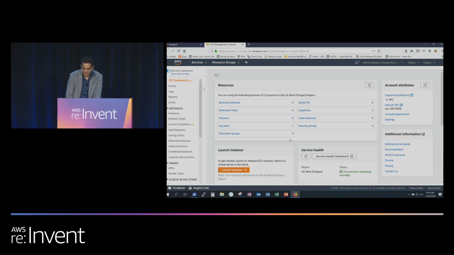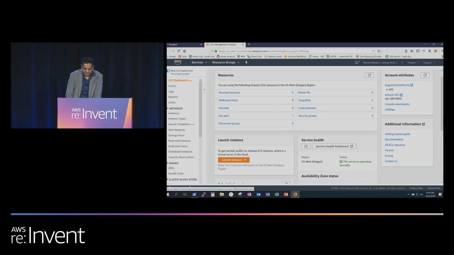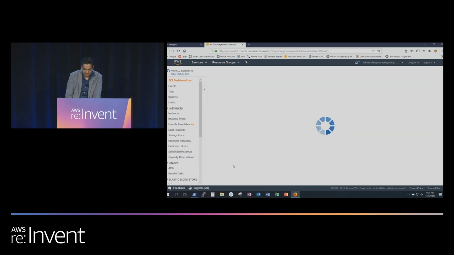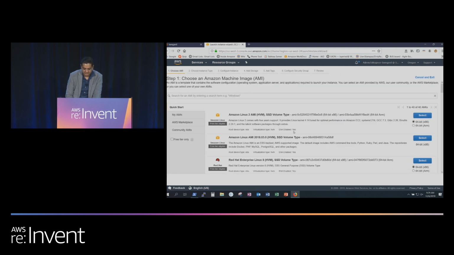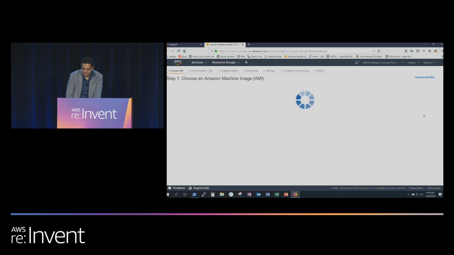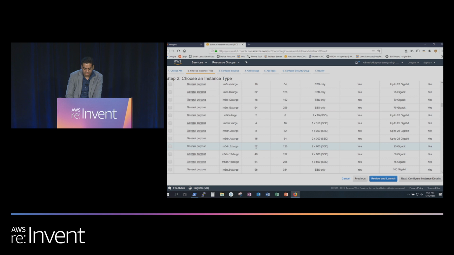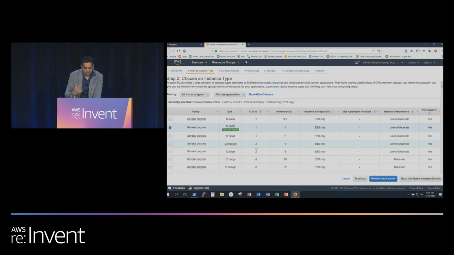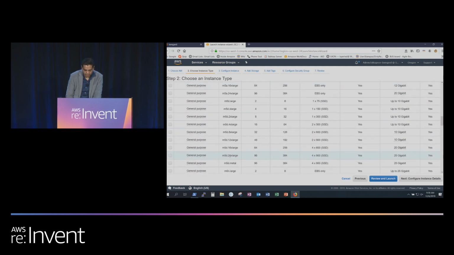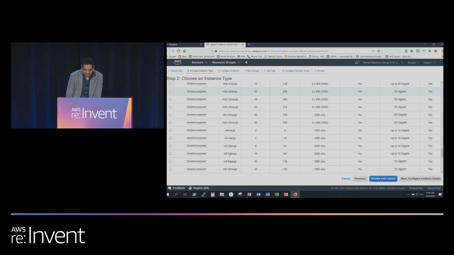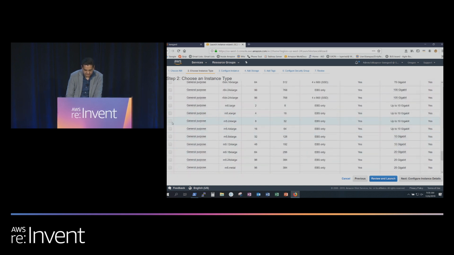So in this case, I'm targeting our Oregon region. You can see this on the top right of my screen. And I can launch an instance by simply clicking on this button. Selecting the AMI type that I want to launch this instance with. And then you'll see all the different instances that are available in the region for me to launch that Amazon Linux AMI with. I'm going to narrow down this list to pick general purpose. And then I'm going to scroll down to pick M5 instance. Let's pick M5-2XL, which comes with 8 vCPUs.